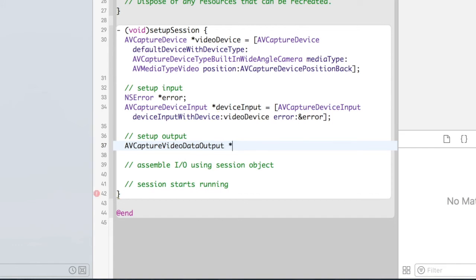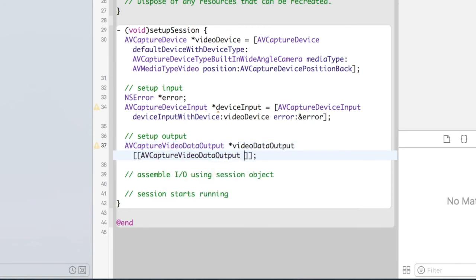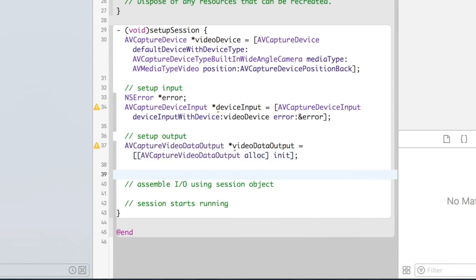We call it video data output, and get it initialized using the most common way, AV capture video data output alloc and init.